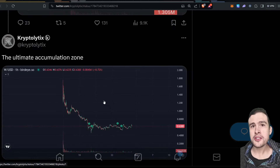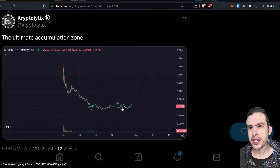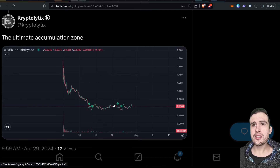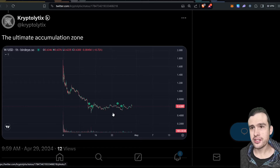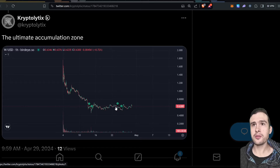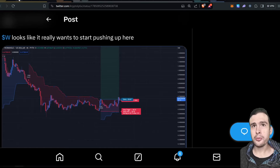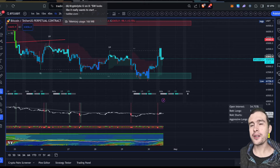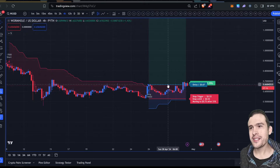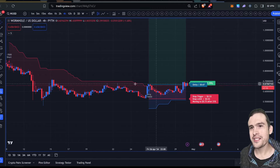Wormhole is possibly forming a base here. These are my buys on Wormhole at levels I mentioned I was buying. I still think there's value in Wormhole at these prices. Just look at the structure — it looks primed and really wants to start moving. We are starting to break structure here, though we did get a bit of a pullback because BTC did this choppy sell-the-news event on the Hong Kong ETF. We're still looking like we're primed and ready to go — came down a little bit and are still trying to break out of this range.